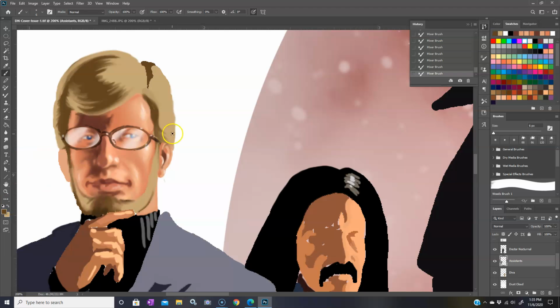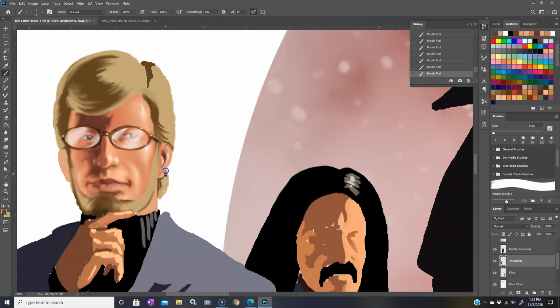Actually, let's go ahead and just sketch some in a little bit. And you know what, while we're at it, let's put some behind his neck too. So it's just a little more shaggy looking. More like that.